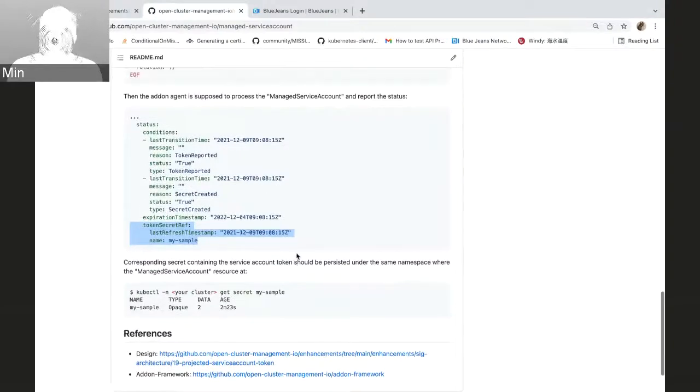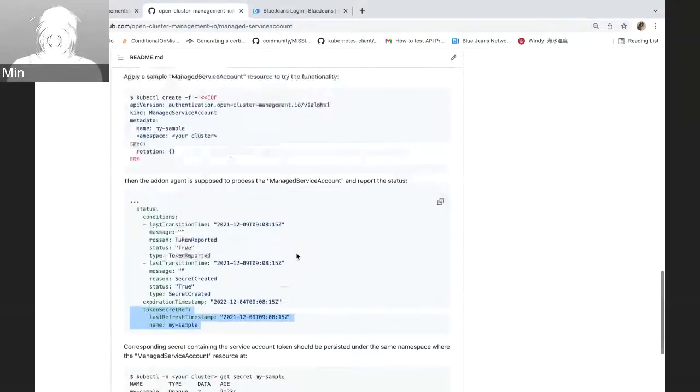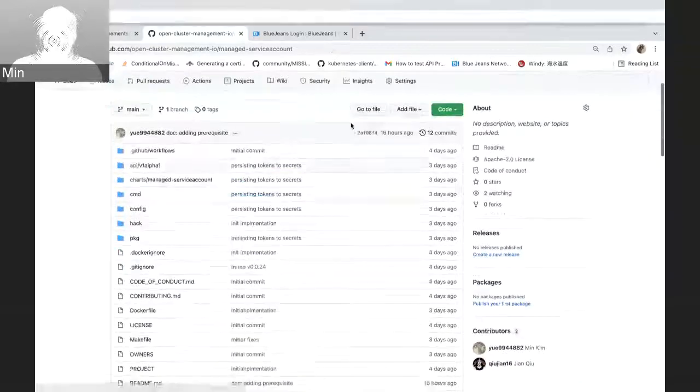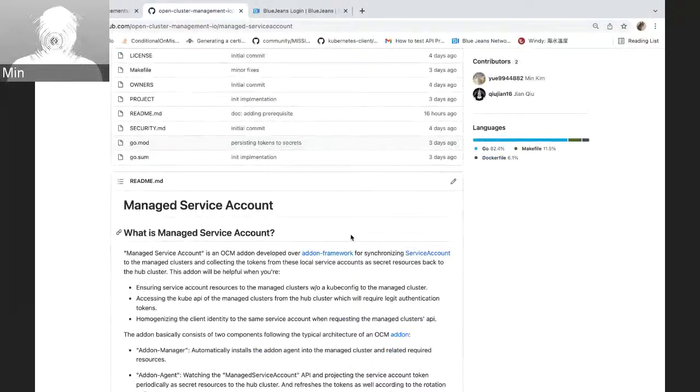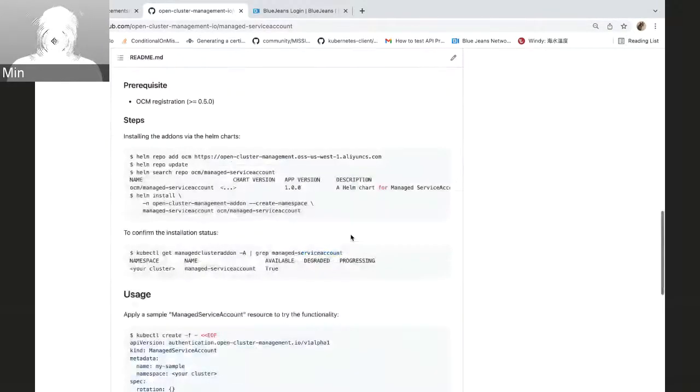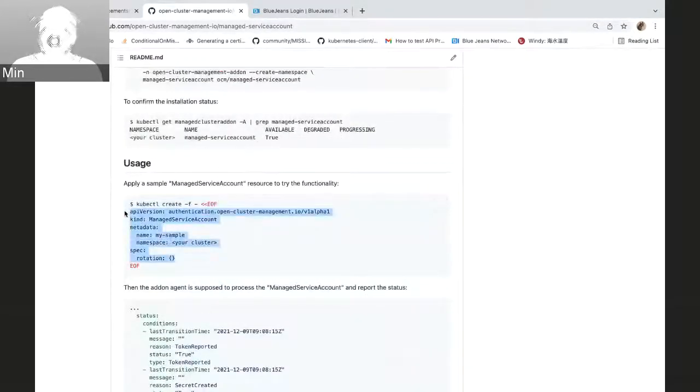I think that's basically all the functionality of managed service accounts. It's really intuitive. It's really simple. The native service account API in Kubernetes is also really simple. The spec of the native service account can even be an empty struct, which is what we're trying to follow in our managed service accounts API.